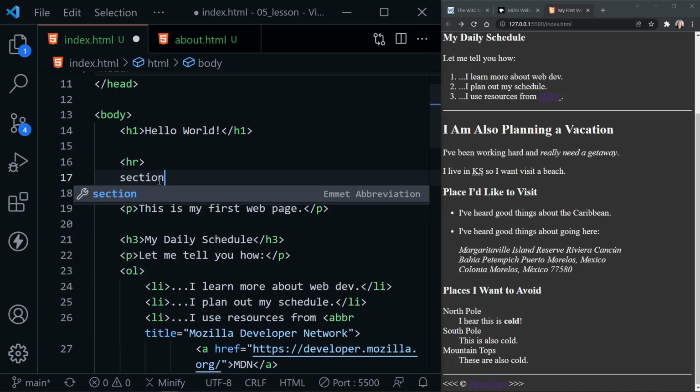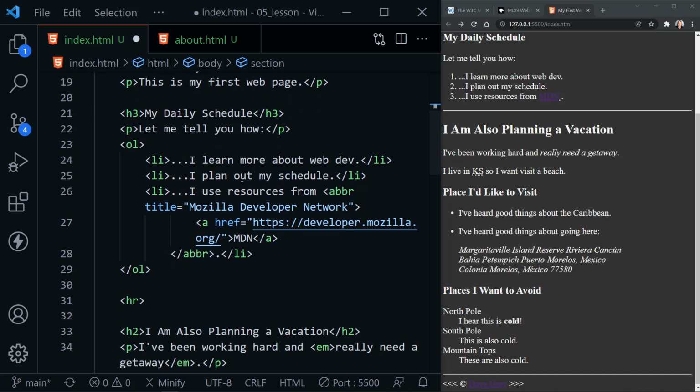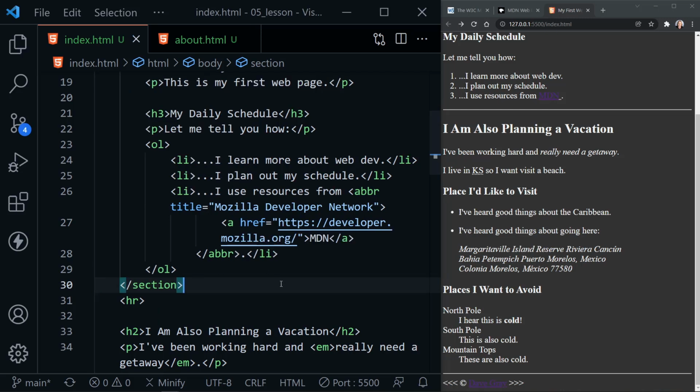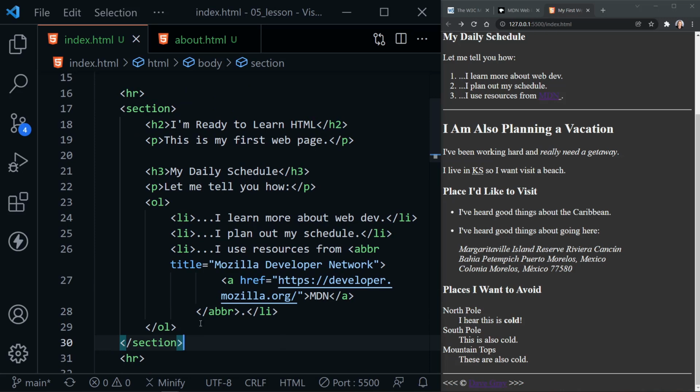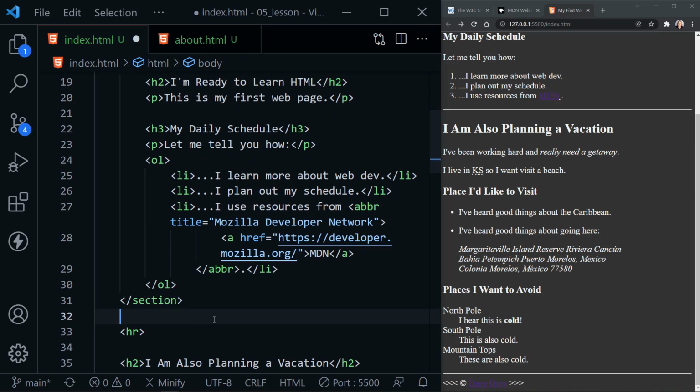So I'm going to type the word section, press tab, and then I'm going to highlight the closing tag of the section, Control X to go ahead and cut that out. I'll come down here before the horizontal rule we used as a divider, and I'll paste that closing section tag in. And if I save, yes, we got some auto formatting there. So now we have our section separated, and we've got horizontal rules in between. I'll go ahead and add a space between each of those.